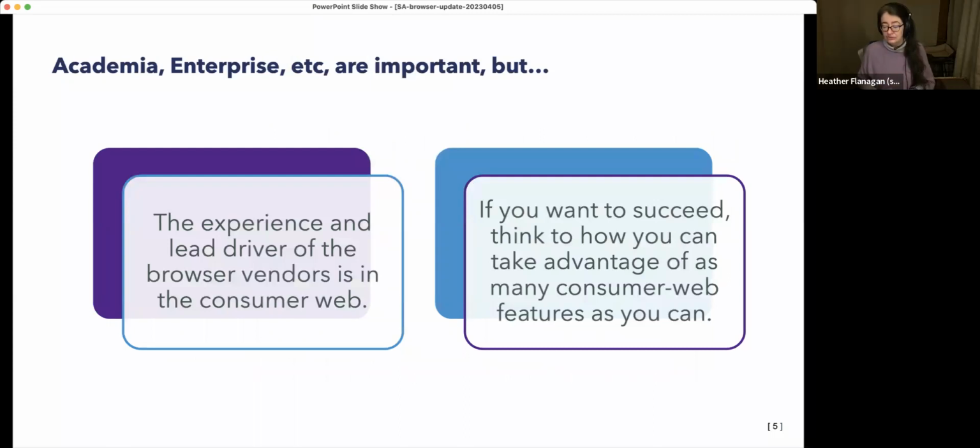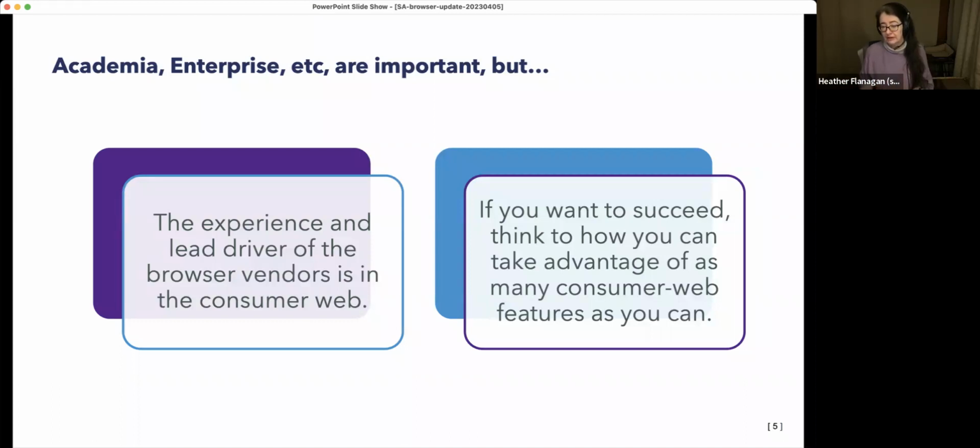Our use case, of course, is very important. Academia and enterprise, in many cases, are actually not far off in terms of the level of difficulty that some of these changes are presenting. But a thing to keep in mind is that the biggest use case out there, you can take all the other use cases and combine them and say, how big an impact are they? They're not as big as the consumer web, the social media of the world, the casual use of the web, the e-commerce. That is the lead driver and what the browser vendors are primarily experienced in. That's what they know.